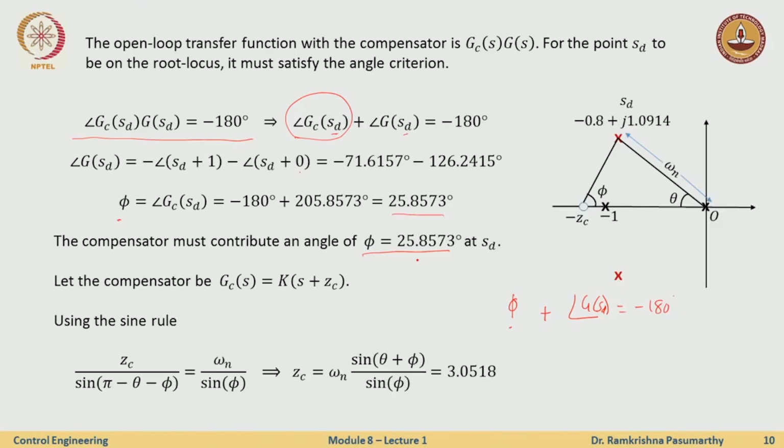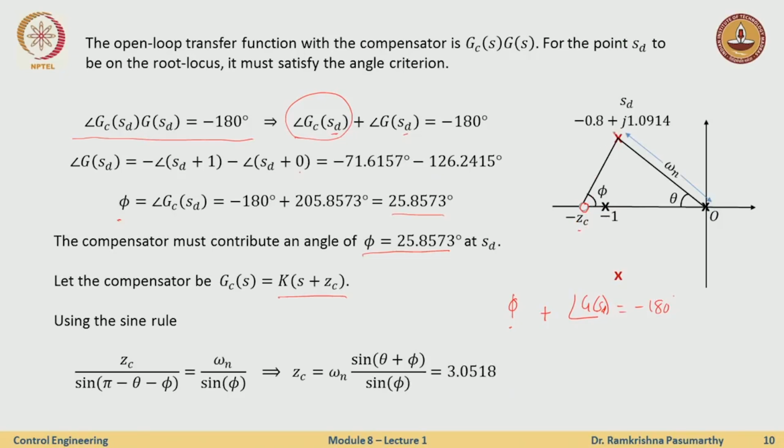Let me assume, without worrying about whether I can realize this compensator or not, and do some analysis before I have a constructive way to determine what the lead compensator looks like. Let us say my compensator is just a proportional plus derivative controller with the same constant. Now let me assume I put my 0 at some arbitrary location zc, and this is what I have to find out.